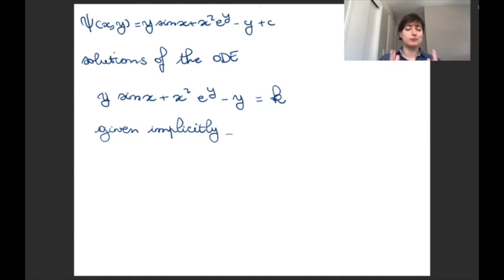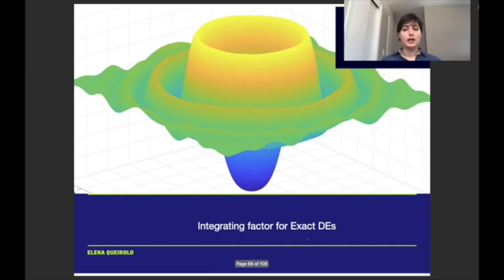Here we look at this and we think of y being a function of x. For any value of x, we can find a value of y that satisfies this. But the solution is given implicitly, not as a formula for y. Sometimes you can rewrite it as a formula for y, but not always. As we did earlier on, we can also use integrating factors for exact differential equations.